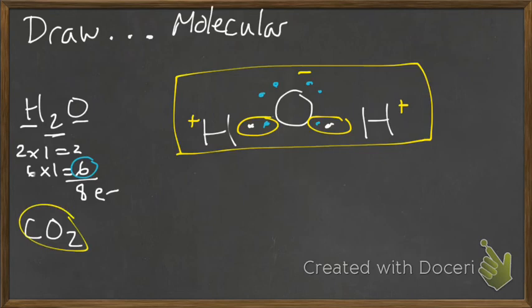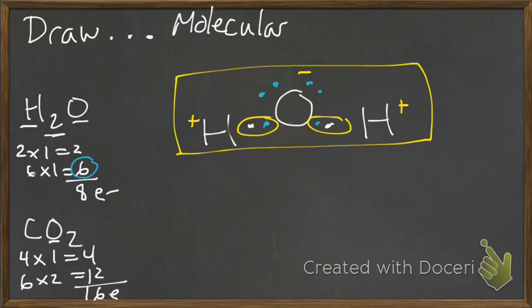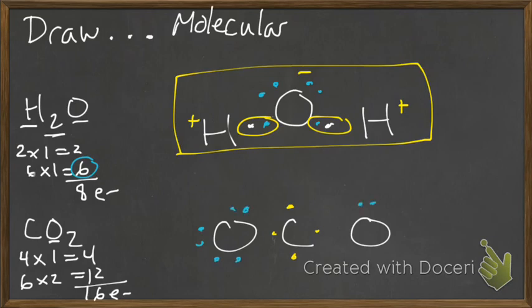CO2 is going to be very similar, but slightly different, okay? And I'll explain that slight difference. We're going to start off the same way. Carbon has 4 electrons multiplied by 1. Oxygen has 6 valence shell electrons multiplied by 2, so it's going to equal 12. So in total, I should see 16 electrons. I start with my carbon in the middle, draw an oxygen here, and an oxygen here. My electrons for carbon, 1, 2, 3, 4. My electrons for oxygen, 1, 2, 3, 4, 5, 6. Let's put it there. 1, 2, 3, 4, 5, 6.